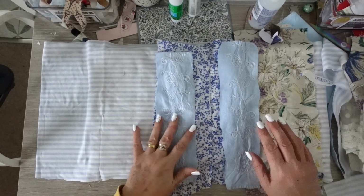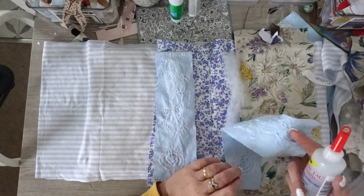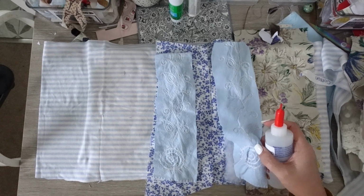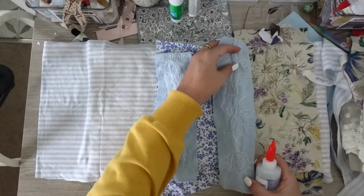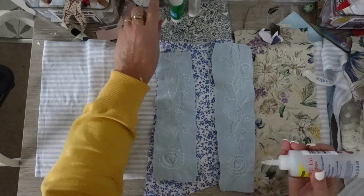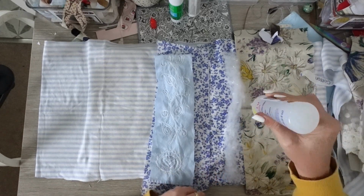Okie dokie, so I had to recharge the battery of the camera. So what I've done to overcome this situation is put a little tiny bit of wadding there. And for this one, I've actually put it underneath because I've not stuck that material yet. So I'm pretty sure it's going to be okay. And I found this really nice, I think it's a napkin. I had several of those that I picked up from the charity shop. So I'm going to pop that on top. And hopefully we're back on the roads.